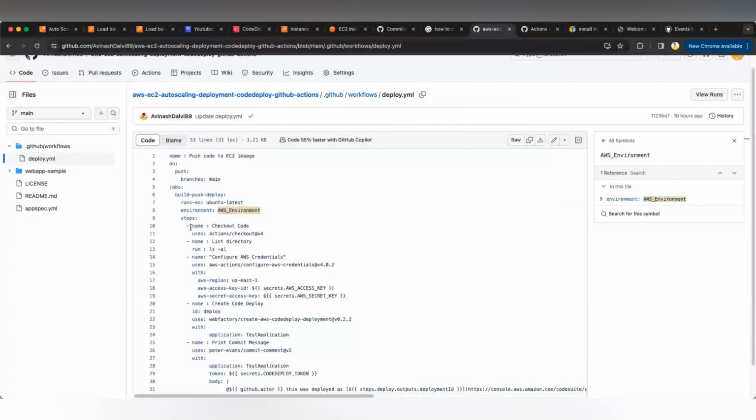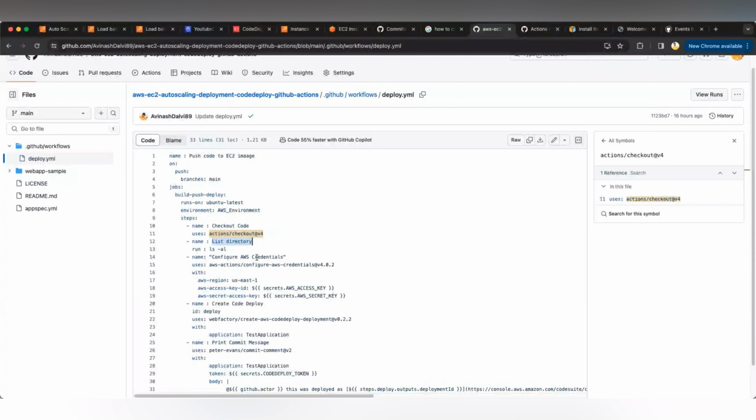So the next step, the first step, is to check out the code onto that particular server. For this I use the predefined checkout action, which is already available. Then I list the repository, just to verify that my code is checked out there and see what the container holds. I did it based on your use cases and steps; you can keep using that.